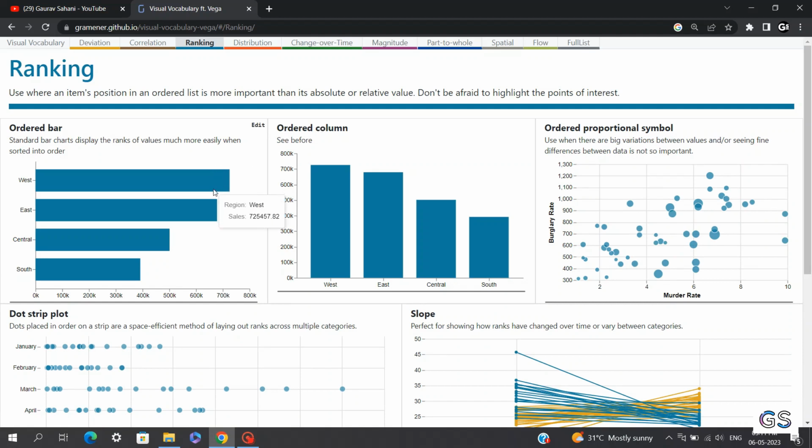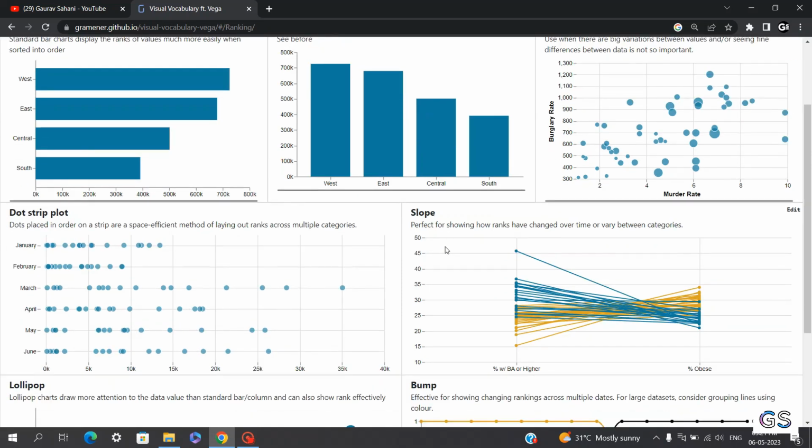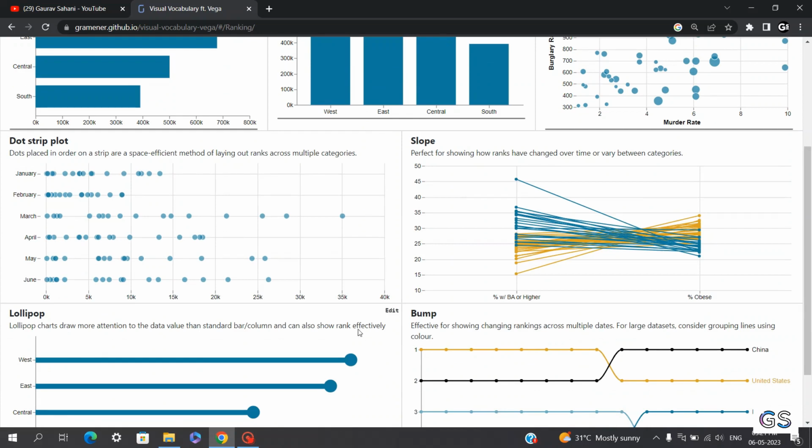So these are basic default visuals which are created by default in Tableau or Power BI when you bring in your categories and your measures. Likewise, you can go with some other visuals like slope, lollipop, or bump charts, but these are not available by default in software like Tableau or Power BI, but obviously you can Google how to create them. You can also use some Python libraries like Matplotlib, Seaborn, or there are a number of libraries available in Python or R.